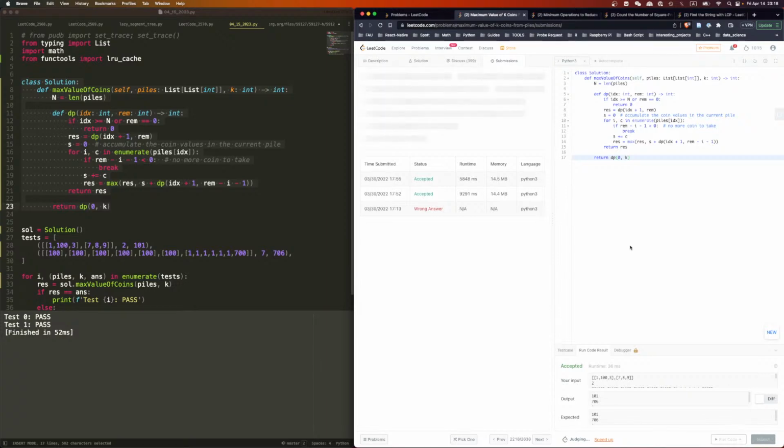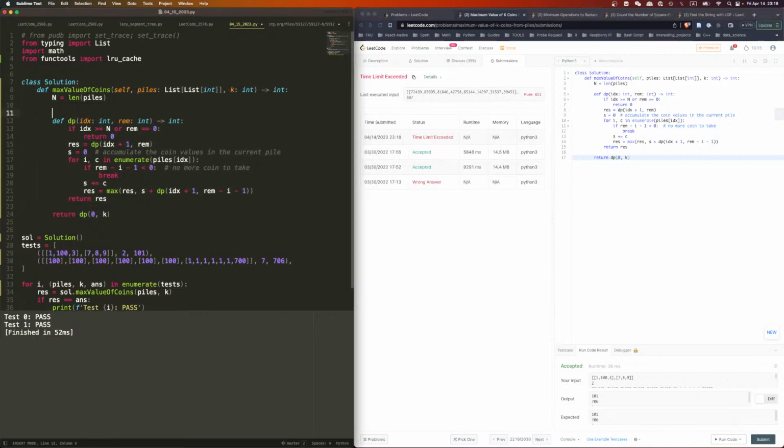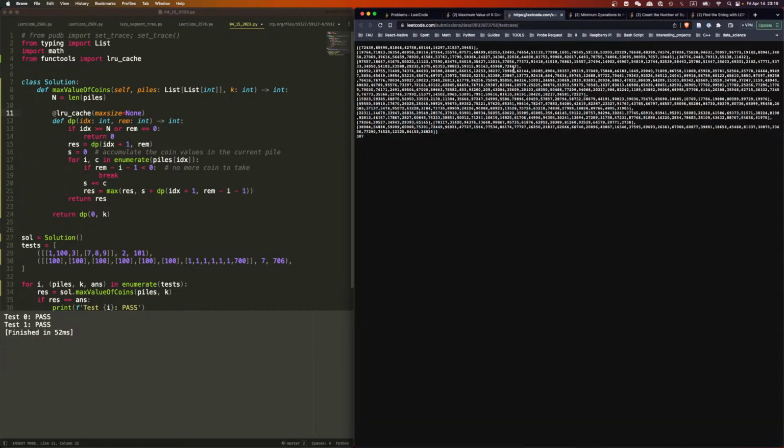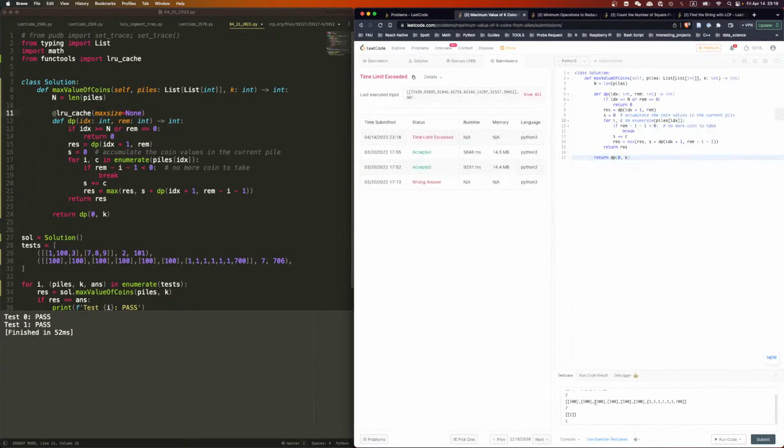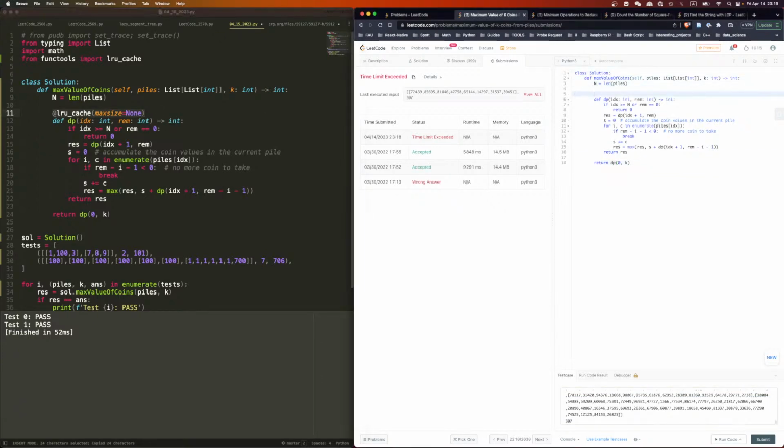Oh shoot! I forgot the LRU cache. Darn. My bad. Forgot the LRU cache.